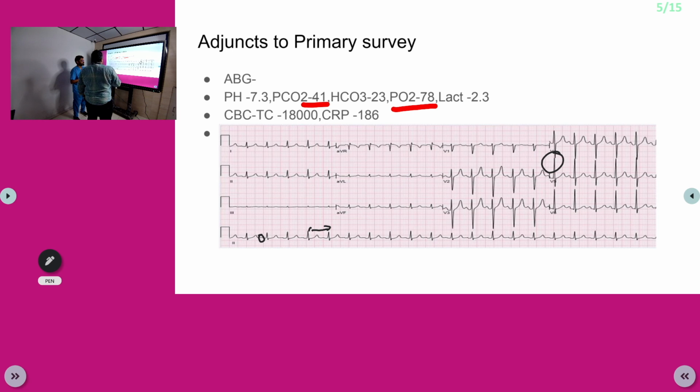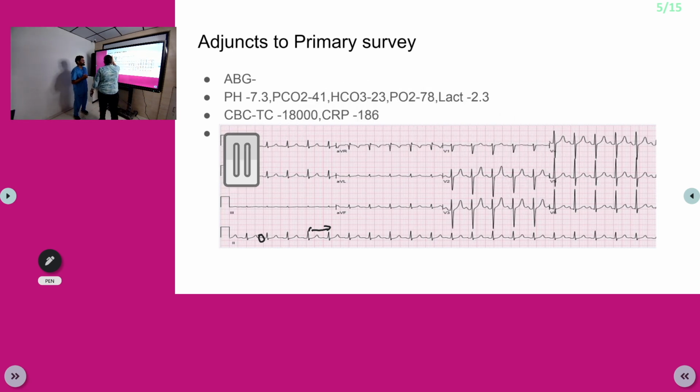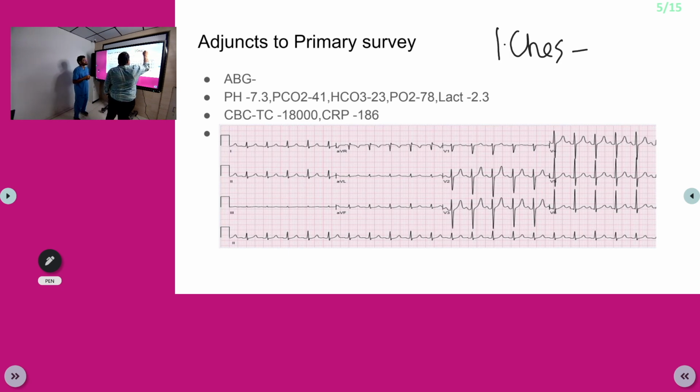Okay, so acute onset breathlessness. You have taken an ECG. Why did you want to take an ECG? That is my question. Why did you want to get an ECG for this patient? Reason one: this patient had chest pain. So with chest pain, we have to rule out ACS.